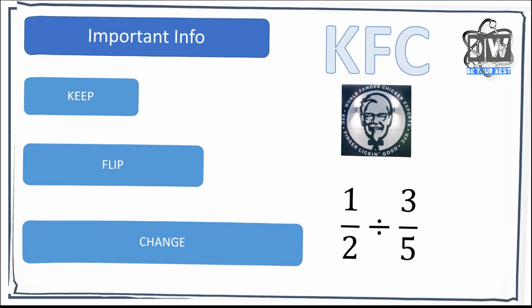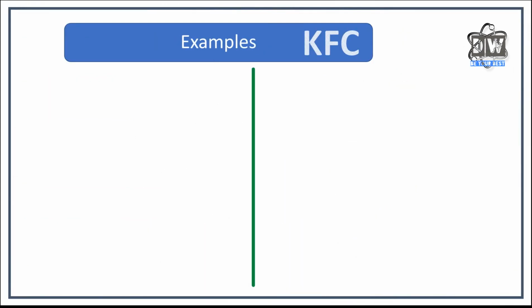We're going to go over these really simply and really quickly today. So again, if you haven't done the screencast on multiplication, I highly recommend you watch that. This will make a little bit more sense. But all we're going to do on this first one is keep the first fraction, flip the second fraction, and change the symbol. So let's do that now.